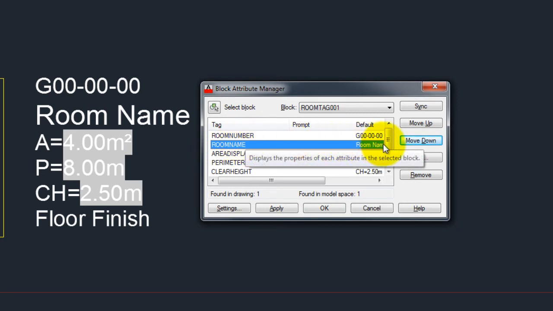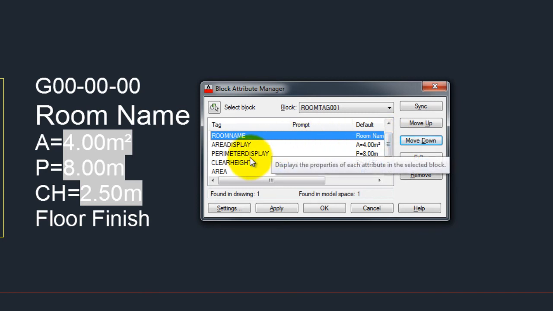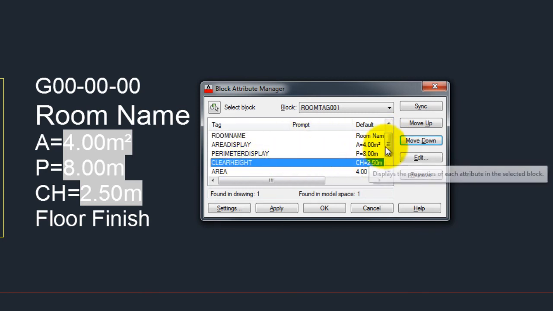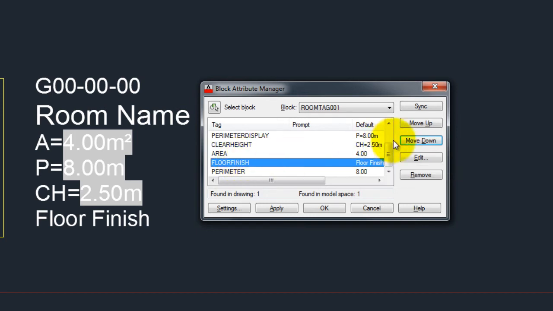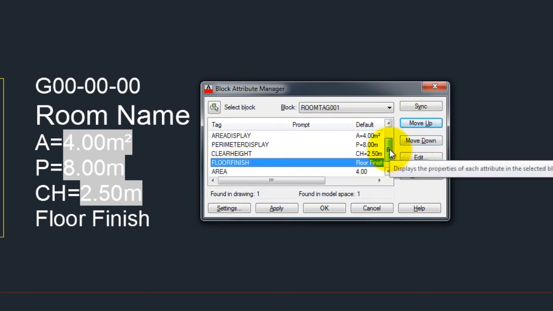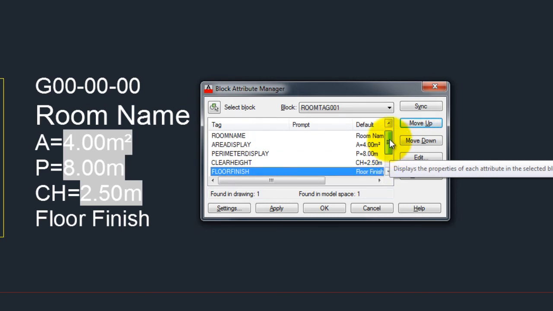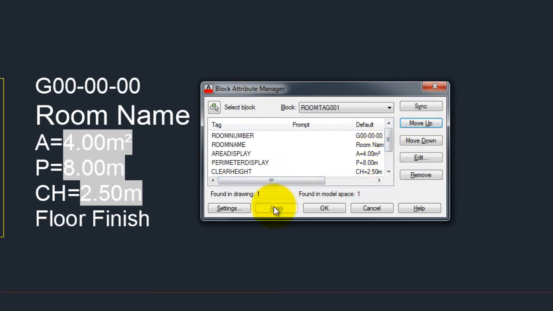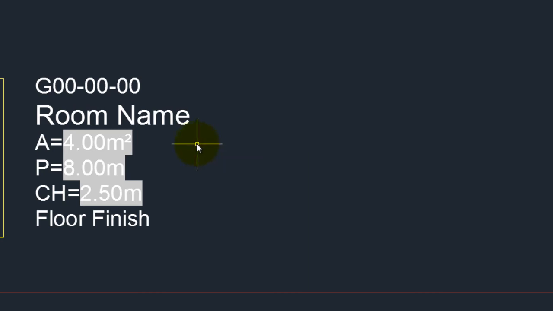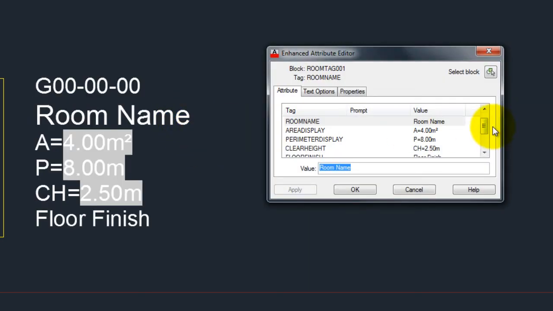Room number, room name. So I think that they are now in perfect order. Let's press apply. The sync button. And OK. When I now double click the block, you can see that they are now well ordered.